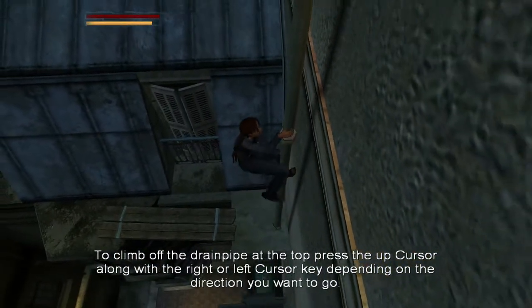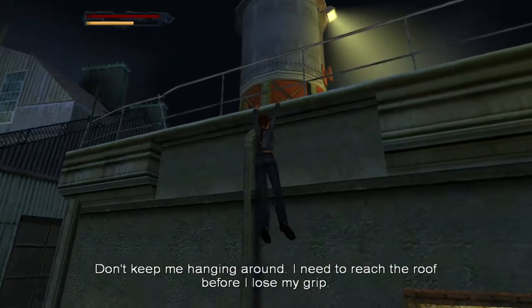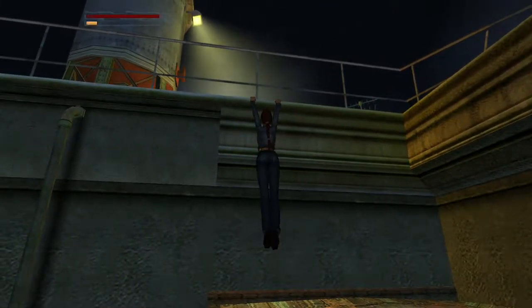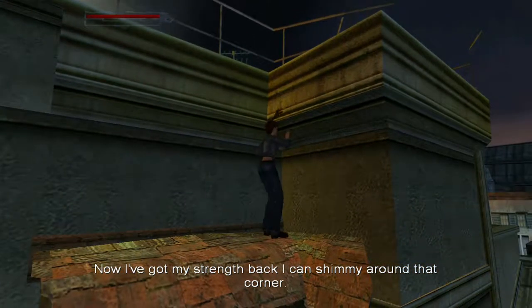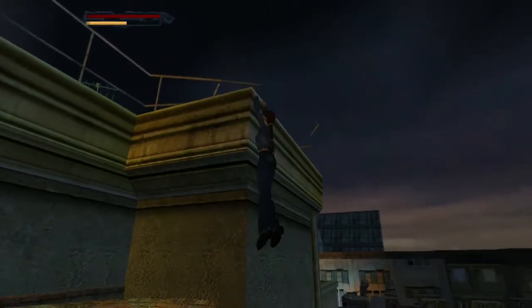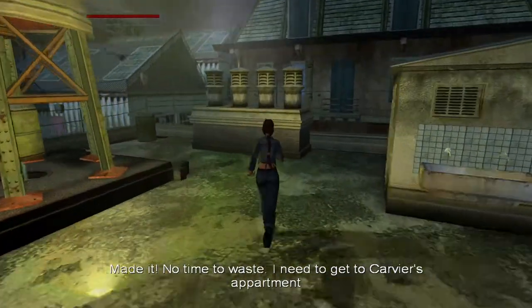So one of the things that were added in this game is that Lara Croft is not that strong, and you see she loses her strength. You have that yellow bar that limits the time that you can be holding to something, which is very interesting. I like it. Uh-oh, I can drop. And you don't need to be pressing Control or the action key to continue grabbing. So this is really good. It helps you a lot, the fingers at least. Made it. No time to waste.